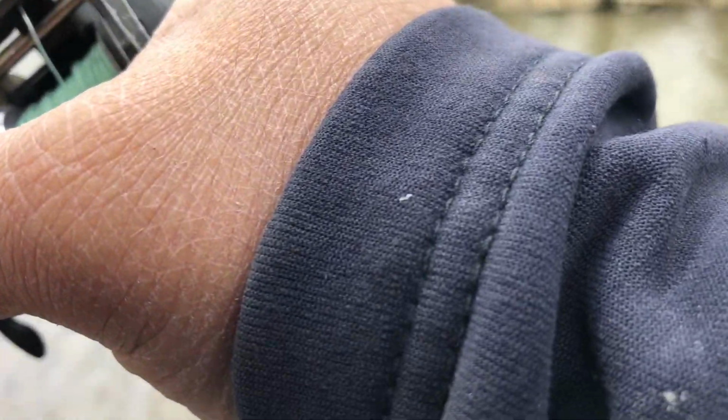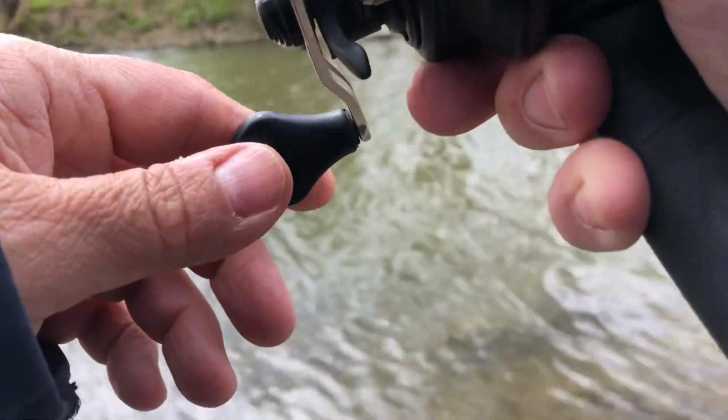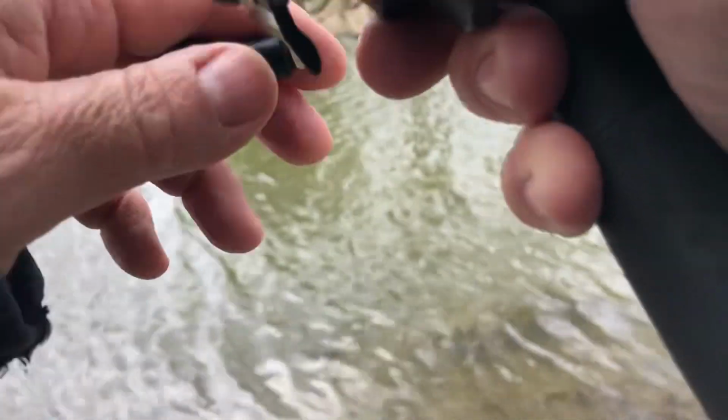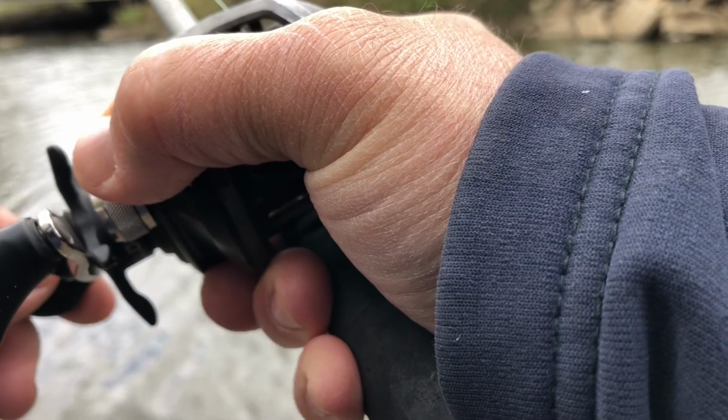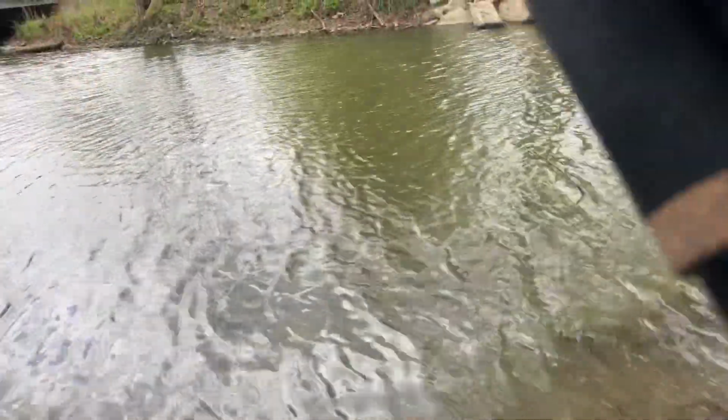Thank you, Lord, for that one. That was probably the male to the big one I caught yesterday. You never know. I doubt it. Now see, I gave him a second longer than that other small one to let him really have it. And it worked. This reel's still backed up a tiny bit. Caught a nice smallie up in there last year is why I keep thinking I might get one. It just came off a log and I just let it fall and just let it sit there. And nothing, of course.